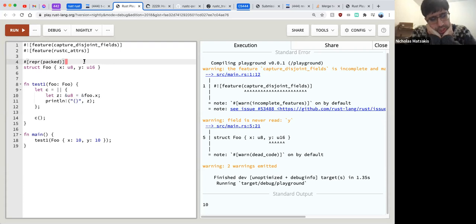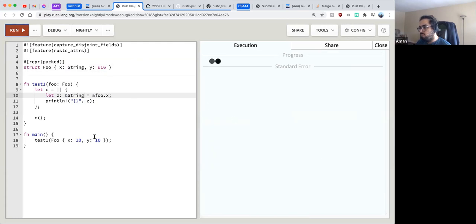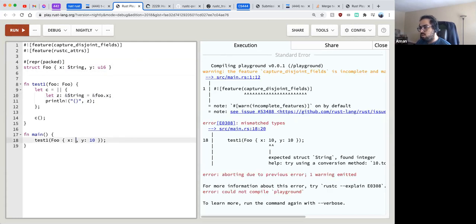I think it's not, because the field has type u8. Oh, so there's no alignment restrictions. I do this, and this might yell at me, ideally. Oh, I need to change this. And I'll do that.